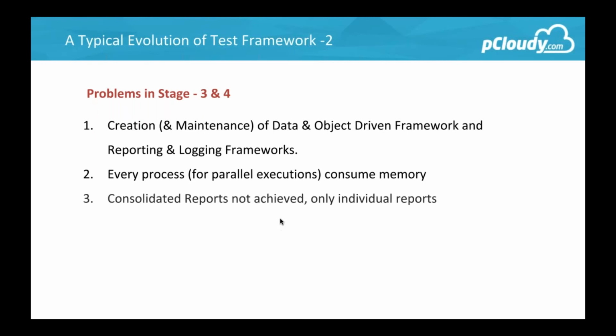Third, the consolidated reports are not achieved. We can only generate individual reports. We can generate a report for Chrome, a report for IE, a report for Firefox, but we do not get a consolidated report because all of the three processes are running in parallel. Consolidating reports before sending them to clients or the management is an added challenge.